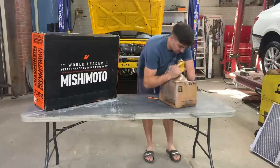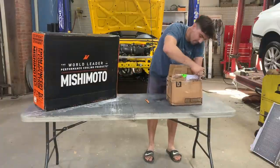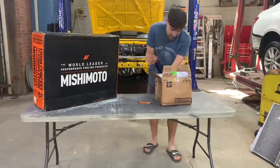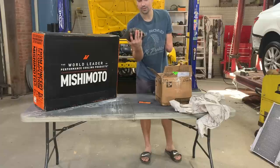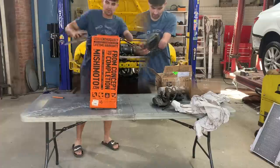Today we're going to continue working on the RX7. Our Mishimoto radiator just got delivered, as well as our calipers. So let's go ahead and bust those open and start installing them on the cars. Here they are. So these were the original calipers. They were imported from Canada, so the shipping did take a little longer.